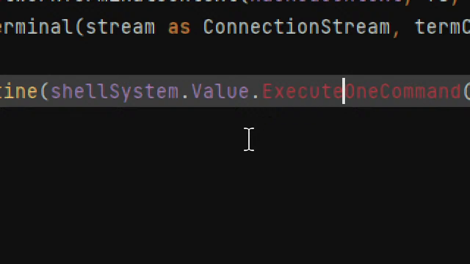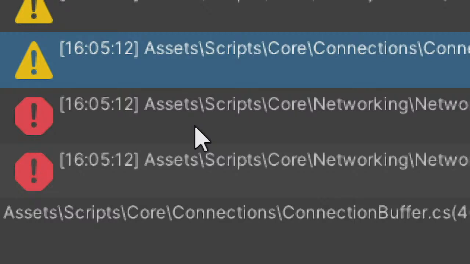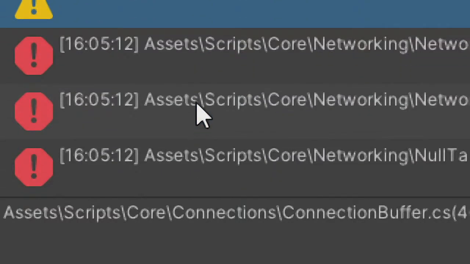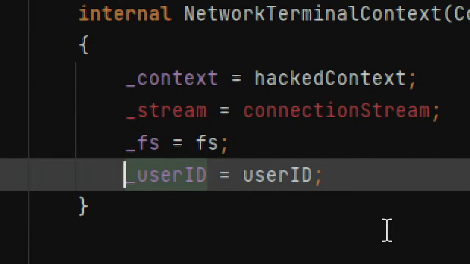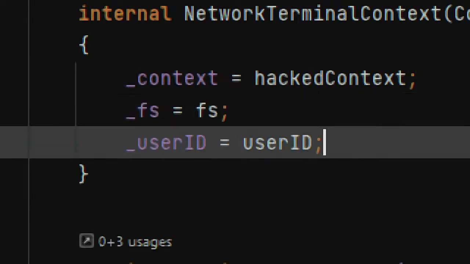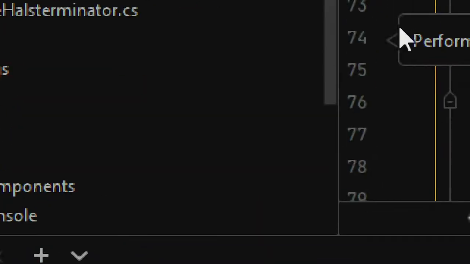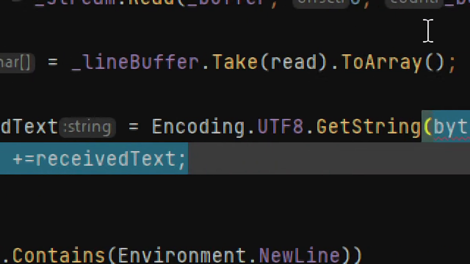Okay, so this should be run one command, not execute one command. Oh, I forgot to remove this. Received text.